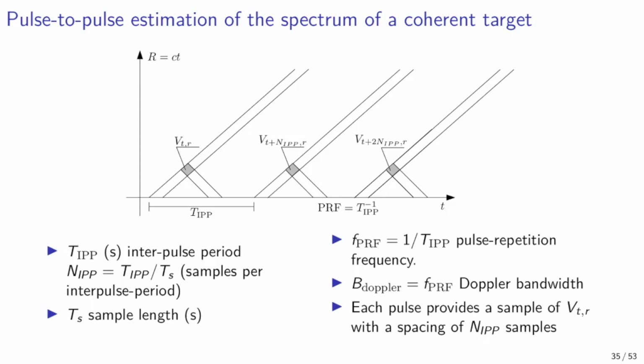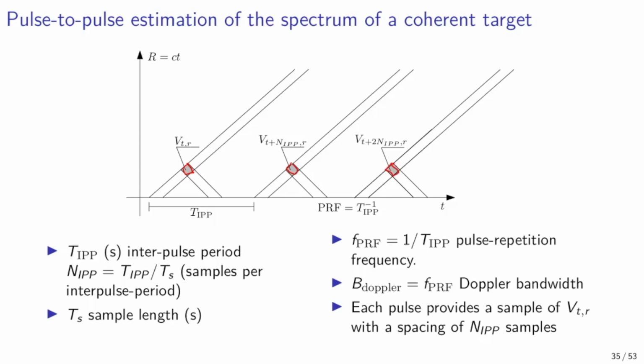By sending out radar pulses and estimating the complex amplitude of the scattered signal for each pulse, we can sample the radar scattering as a function of time from pulse to pulse. The length of the time interval between pulses, in this case, is called the interpulse period, which is often denoted with the acronym IPP. The temporal spacing of pulses is denoted with T sub IPP. In this scheme, each radar pulse can optionally be coded using a transmit signal, which can be deconvolved using techniques that we described earlier. Coding is often used to reduce the estimation error variance of the scattered complex voltage. By sending out pulses at regular intervals, we can sample the scattered signal with a time resolution of T IPP seconds.